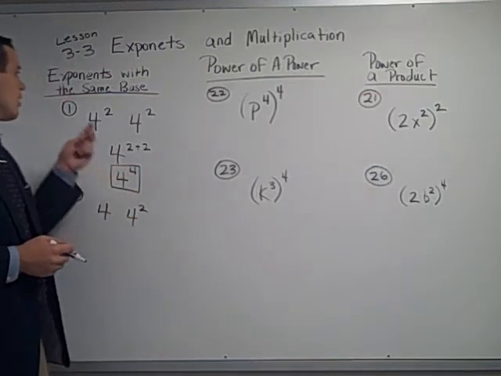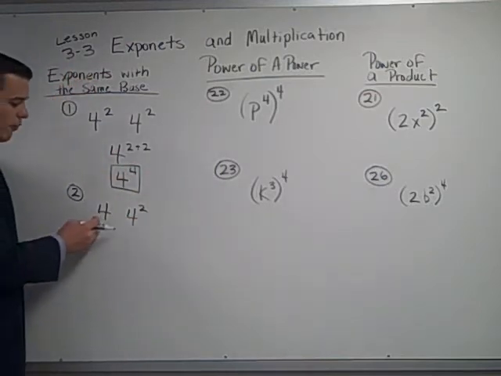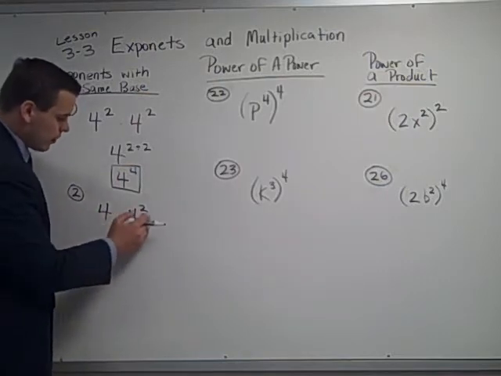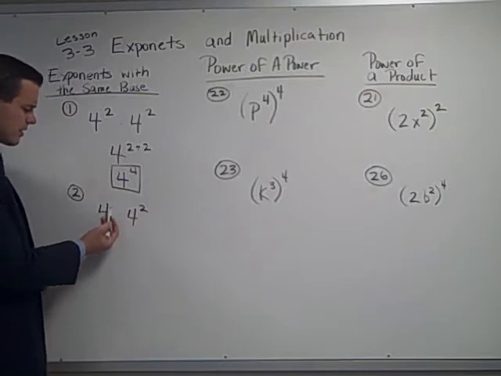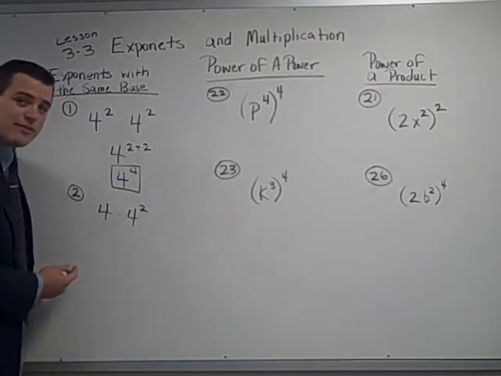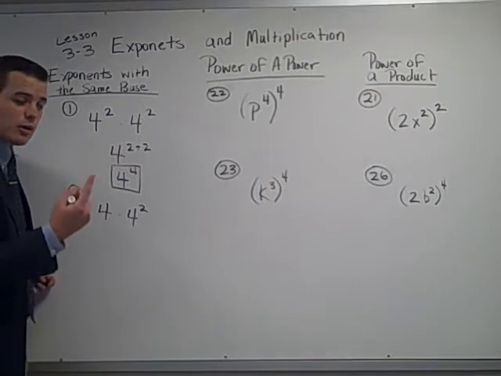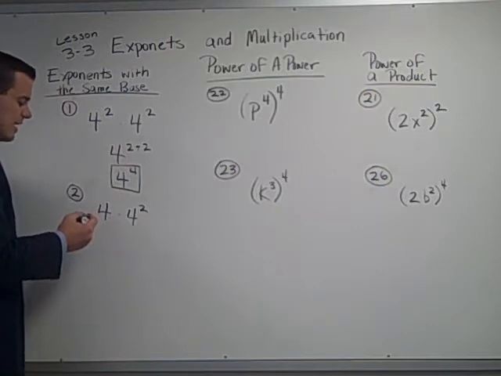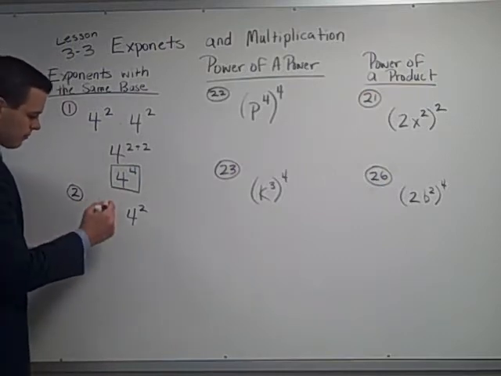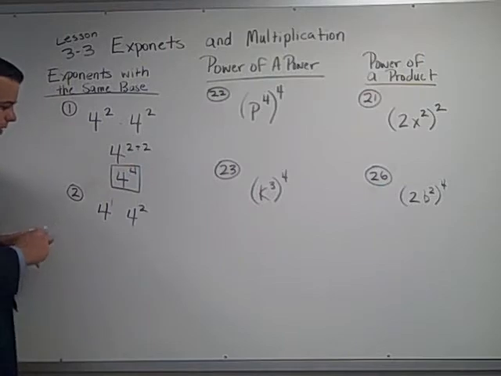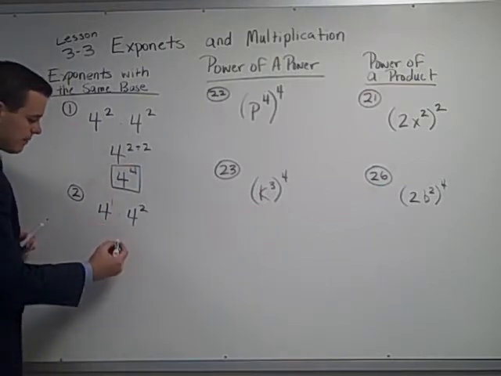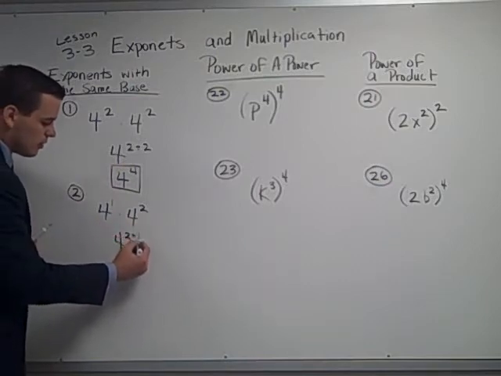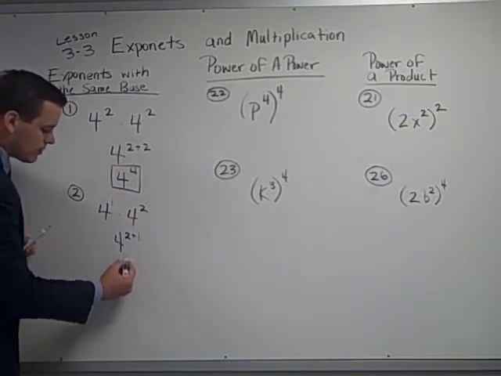Let's look at another example of exponents with the same base. We have 4 times 4 squared. This is number 2. So we have 4 times 4 squared, but the problem is this 4 doesn't have an exponent, or it doesn't appear to have an exponent, but it really does. That exponent is 1. Anytime you have a number, it is to the 1 power. So really there is actually a 1 right here. So I'm going to mark it in red. So there's a 1 here. So bases are the same. We're going to keep the base and we're going to add the exponents. The exponents are 2 and 1, so we're going to say 2 plus 1. So that would be 4 to the 3rd power.